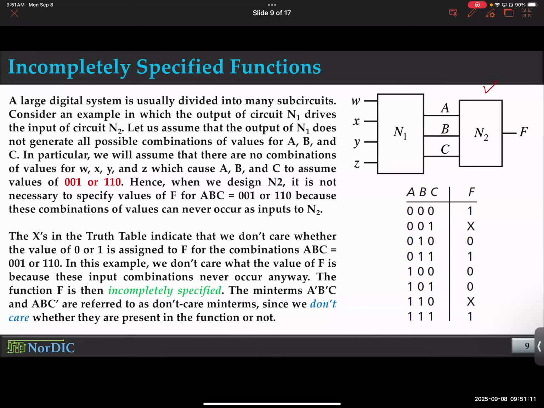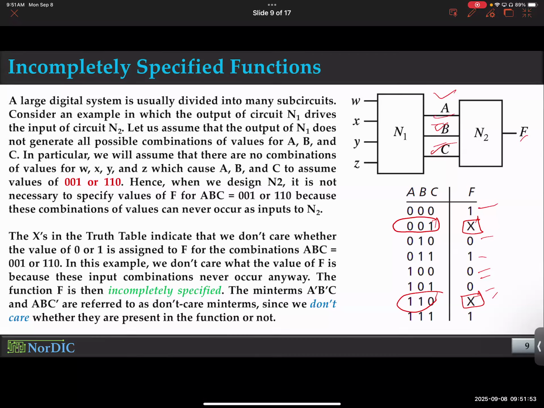For the second logic gate, notice how many inputs there are for the N2 gate? 3. So when I make a truth table, how many rows will there be? 8. By now we know this already. If I give you the truth table where for certain combinations the output should be 1, and for certain combinations the output should be 0, notice there are 2 rows where you don't mention 0 or 1. You just mention a cross. You see that, folks? Why? Because these two combinations will never appear here. That's how it is designed.